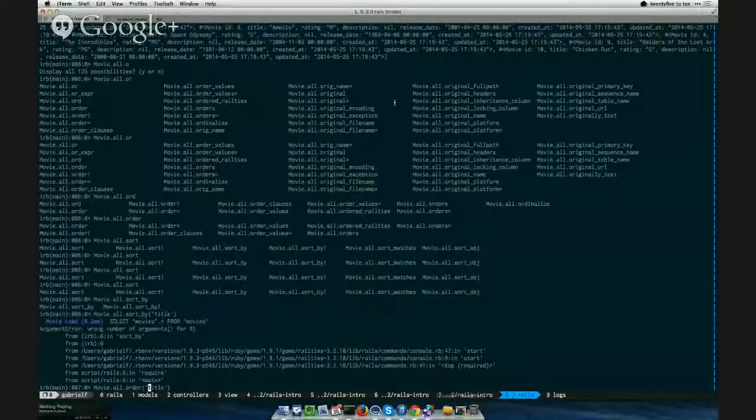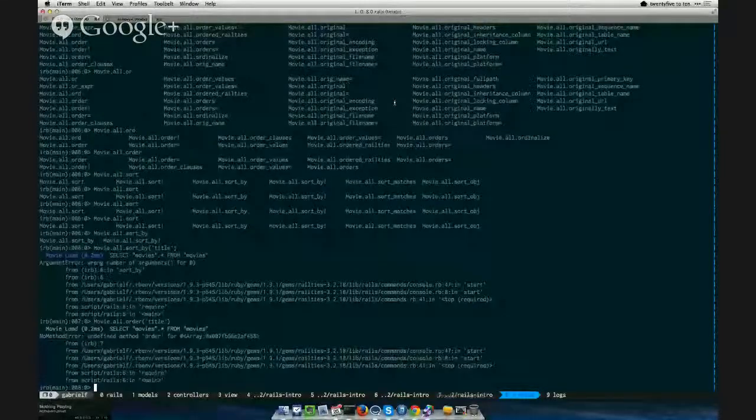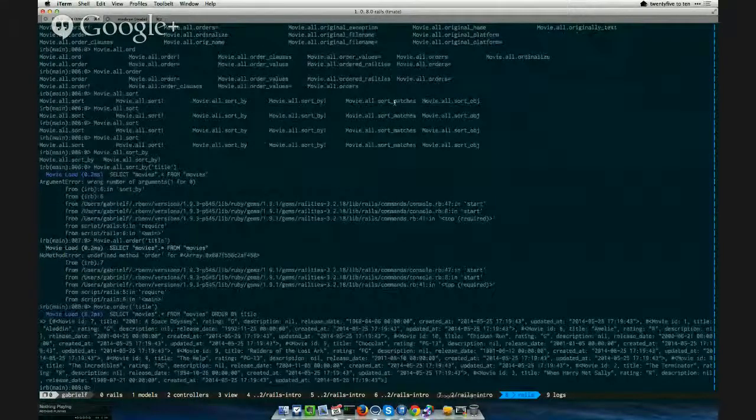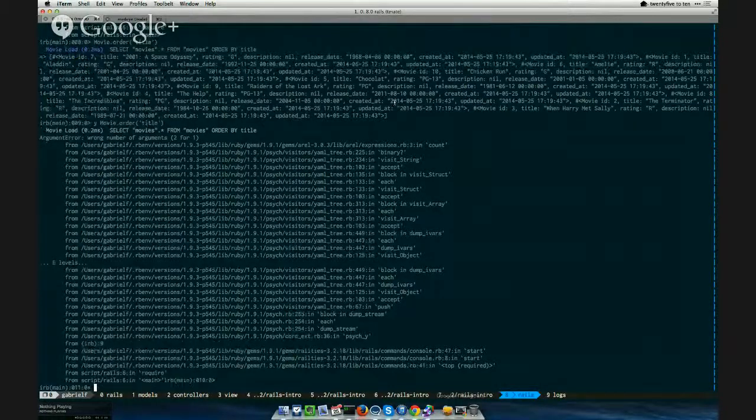Can I use a string or can I use a symbol there? Undefined method order. Oh, maybe, sorry, maybe take out the all. Take out the all. Oh, is it just that? Does that look ordered by title? Yeah, 2001's first. Hold on, let me just see if this works in the terminal. Okay, it doesn't work. If you put y before your thing, it normally prints it all out in yellow for you. Okay, never mind. Let's go back to the controller.